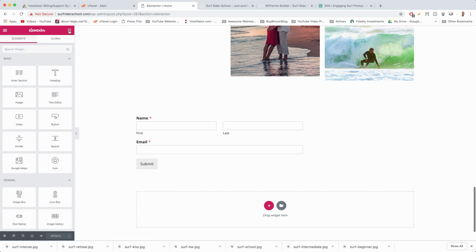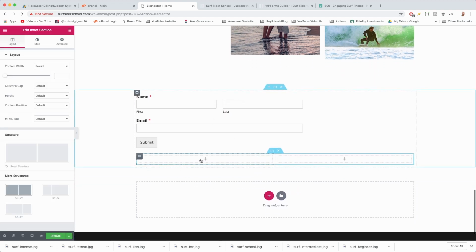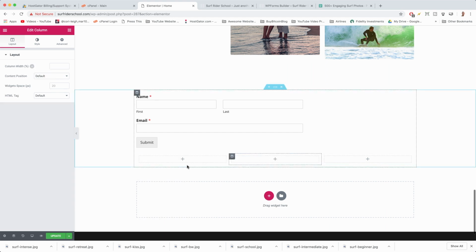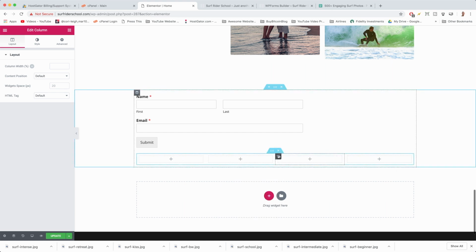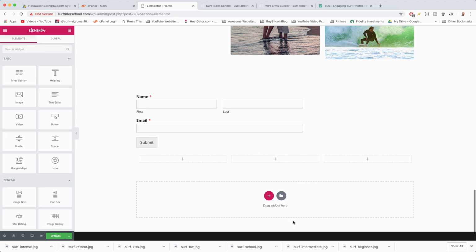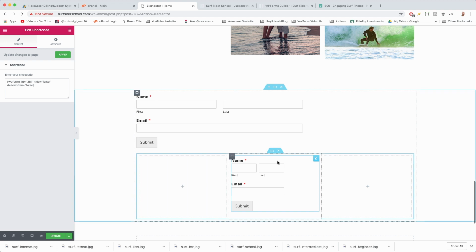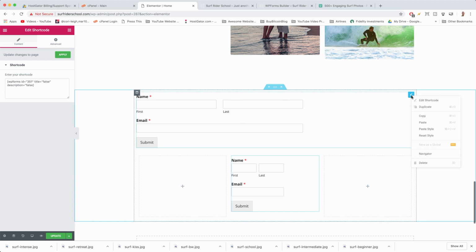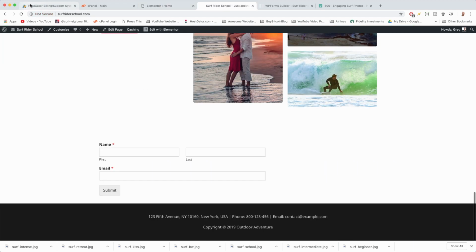So let's click back to the elements and drag in an intersection like such, which you can see has two columns. Now all we need to do is just duplicate one of the columns and you'll get 3 or 4 or however many you want, and you can also delete to get back to 3. Okay, so now I'm going to right click on the pencil icon for the shortcode and copy it, and I'm going to click in the middle column down below, right click, paste. Cool. Now we can delete the upper shortcode and update it, and we'll see what we made.